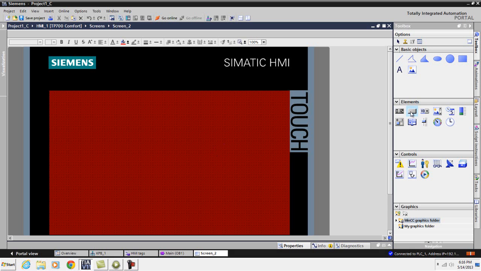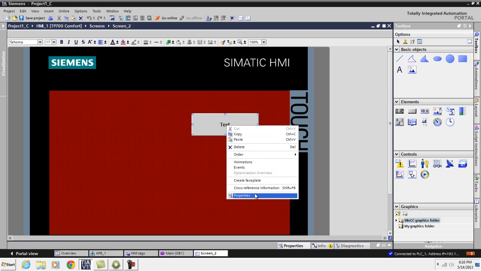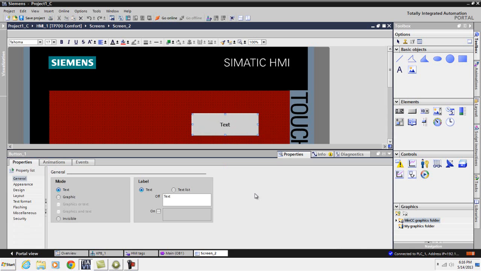So go to Elements, you click on a button, you design your button as big or as small as you like. Create a button. Now we right click the button, go to Properties. On your properties of button 1, we have General, which has the mode and the label. You could edit the text in the label.